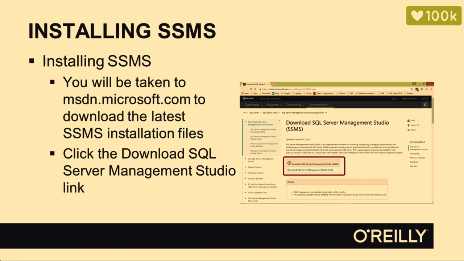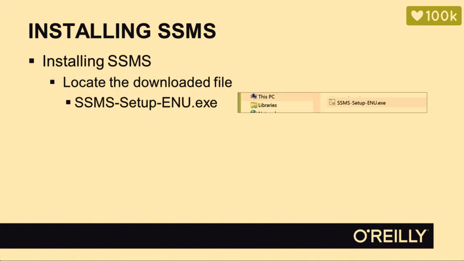Now, you're going to download the absolute latest and greatest version of this, and it's kind of similar to installing SQL Server 2016. You're going to download that file. So when we click right here on this link, it's going to give us a file to download. We're going to download that executable setup file. Notice this is ssms setup.enu.exe. Then we're just going to locate that file and right-click on it. I like to run as administrator to avoid any permissions errors that can come back and bite me later.